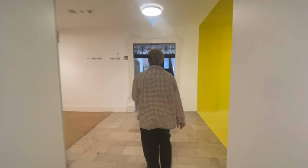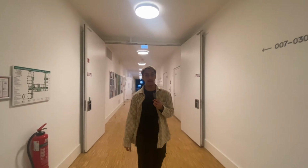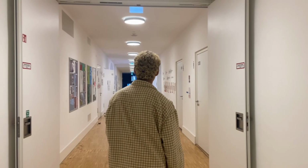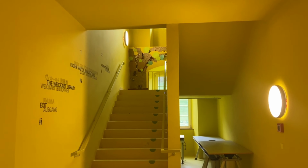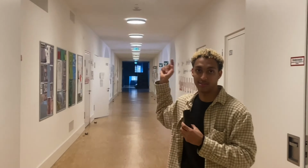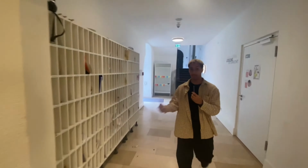And basically, that's it. Here we have a main corridor for the cartels. Here we have a lot of different classrooms. They are all the same. We're not going to enter them. And you can go up to the next floor by these stairs, the yellow stairs, or to the other ones back there, the blue stairs. But we're not using any of them because we're going first to the library.